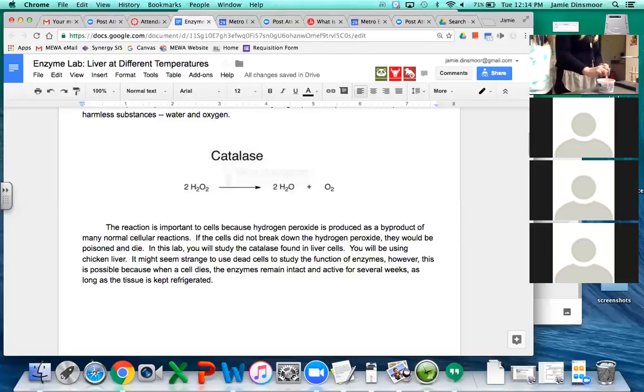Okay, so we have 4 temperatures and we have a control. We're gonna need 5 pieces of chicken liver that will fit in here, and we want them all to be approximately the same size. So who's gonna help hold these and help make sure they're the same size? We need quality control over here. Do you want scissors instead of a knife? Yeah. A knife is gonna be too sloppy. You're gonna be sawing at the liver.